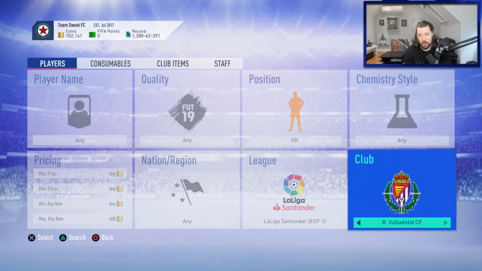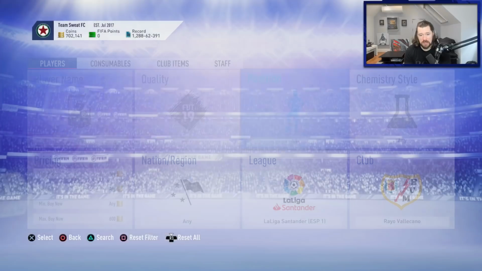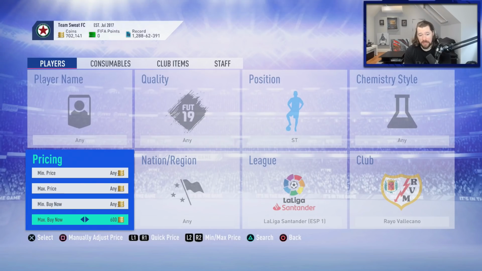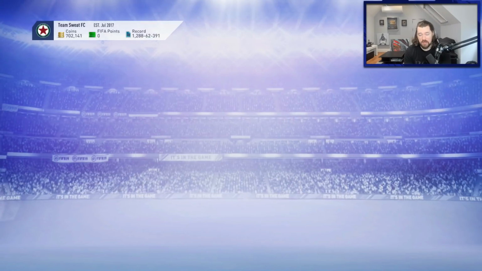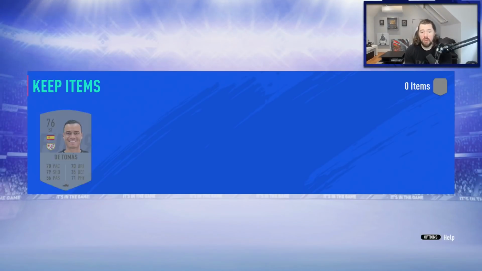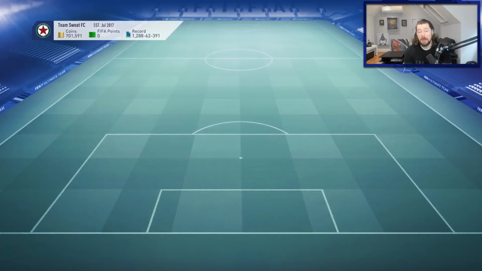So Rayo Vallecano, another goalkeeper for 600, no. A striker for 600, yes. So again, this is now going to cost us, what was it, 500 for one team. It's going to be maybe 550 to 600 coins to complete the next team. And so far we've spent 1,100 coins, and think about how many coins I've made.